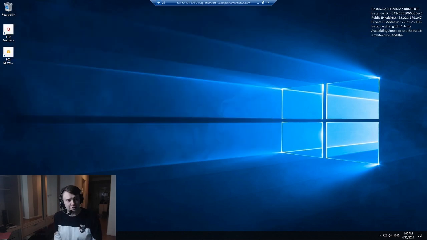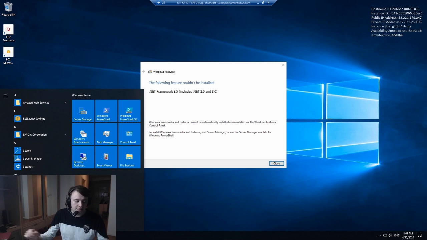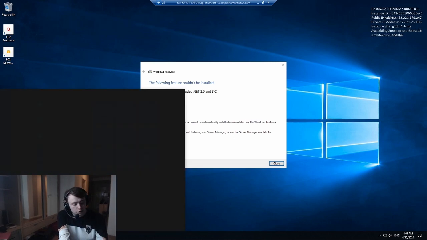So now that we've downloaded vMix, after dealing with, of course, the hell that is absolutely Internet Explorer, we're going to go ahead and install it. Now, if you are a vMix user, you should know instantly that usually off a fresh install of Windows, you're always going to hit a little bit of a roadblock, and that is usually because of .NET Framework. Unfortunately, this is a little bit different when it comes to installing it onto a server. Luckily, I'm going to show you how to do that. So you're going to go down into your Windows key as always, and type in Server Manager.